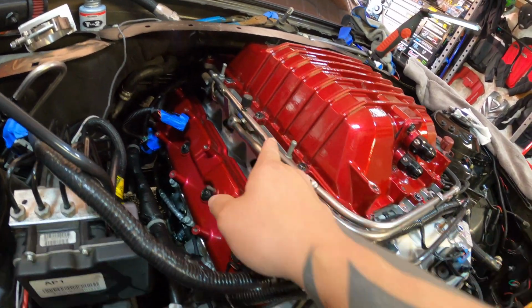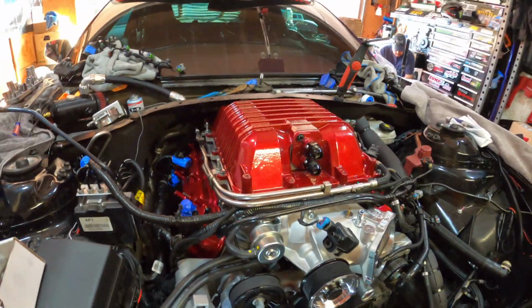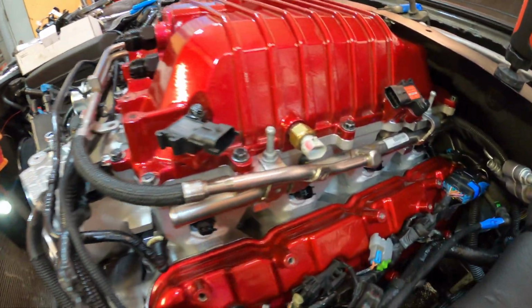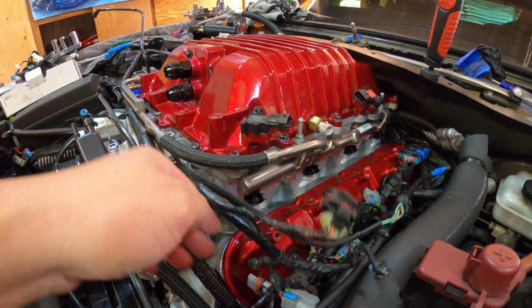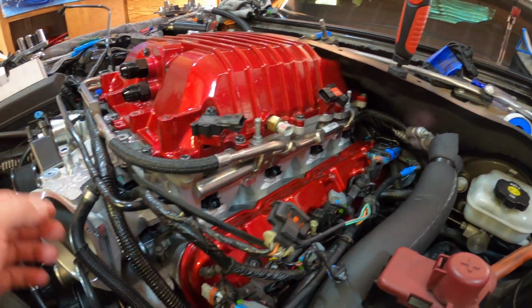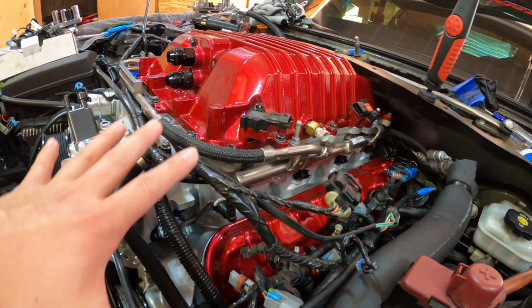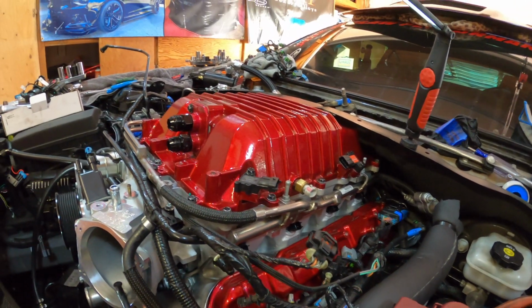I just put in the fuel rail. I cleaned off the injectors. I got them in nice and tight with the fuel rail. Goes all the way around over here. You can see it's looking good. And then I started getting all my wires, all my sensors ready to go for plugging in. I haven't locked them all in yet because I want to see where stuff is going to end up, so then I can tighten it and clean it up to where it looks good when I'm done.